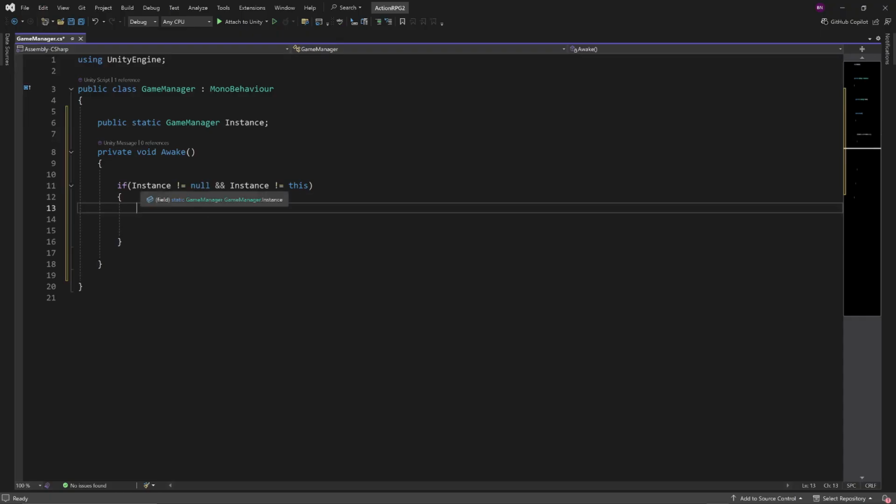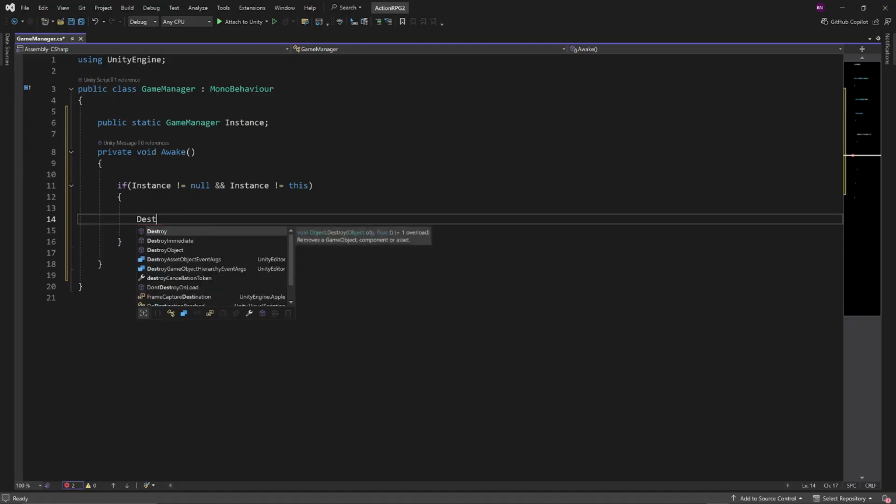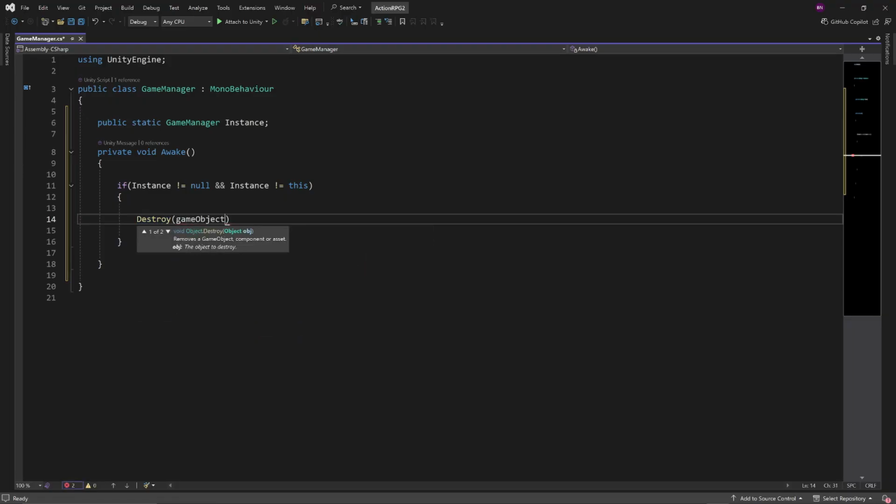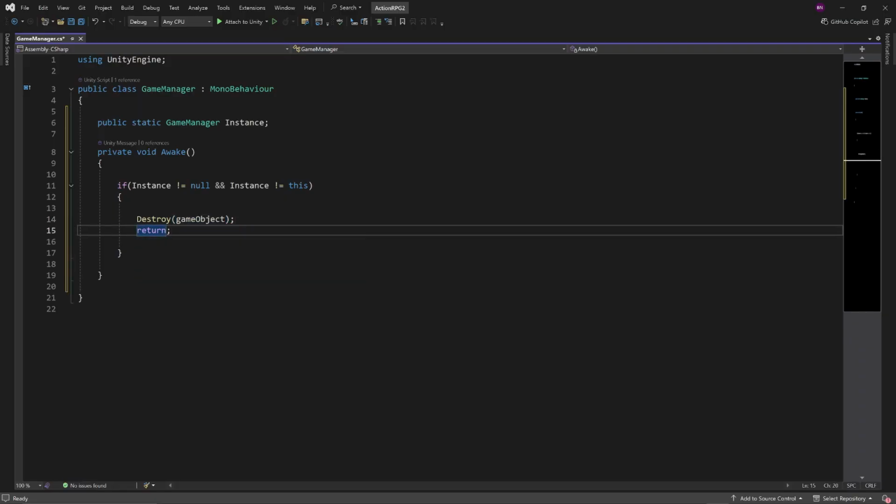So if there is a game manager, essentially, and if that game manager is not this, what we're going to do is we are going to destroy the game object. And then we're going to return. So destroy game object is exactly what it sounds like. You're going to destroy the game object. That way, there's not more than one of these.